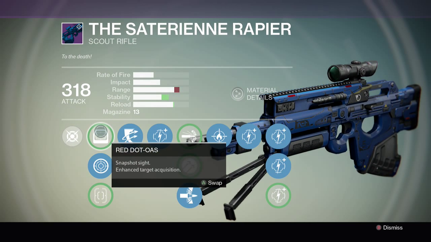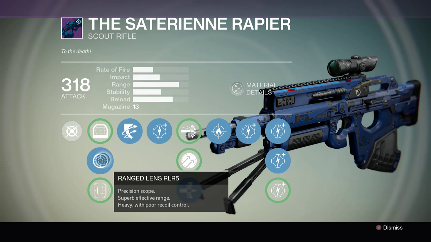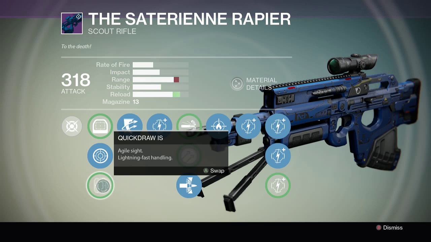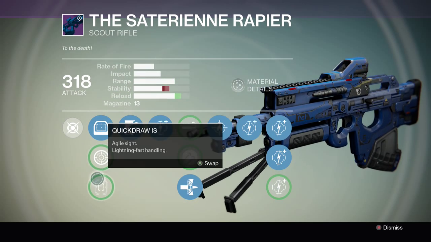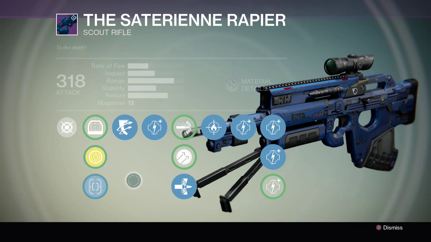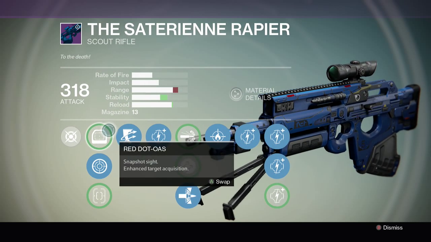We've got the Red Dot OAS, Snapshot Sight, Enhanced Target Acquisition, the Range Lens RLR5, Precision Scope, Superb Efficiency, Heavy with Poor Recoil Control, and the Quick Draw IS, Agile Sight, Lightning Fast Handling. And I'll let you see all these. This is the one it comes with, and that is more the iron sights. I like the range scope so that I can actually put some damage down range.